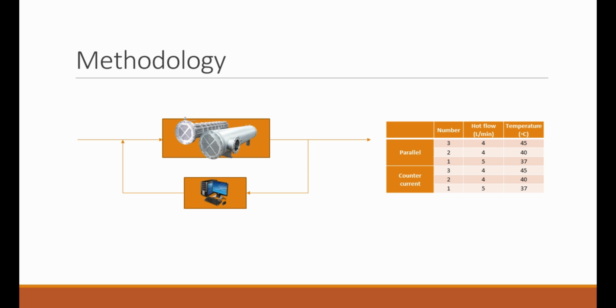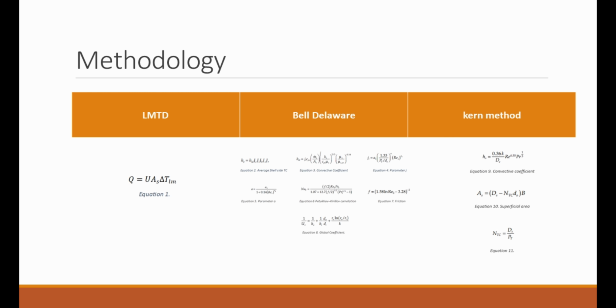With the data given by the program, the objective was to calculate the global heat transfer coefficient for the shell and tube exchanger used. For this, three methods were used: the logarithmic mean temperature difference method, LMTD, which was also compared with the results of the Kern and Bell-Delaware correlations. One assumption was that the Petukhov-Kirillov method was used to calculate the friction factor for turbulent flows. Considering the obtained Reynolds values, it is shown that the flow is completely laminar.